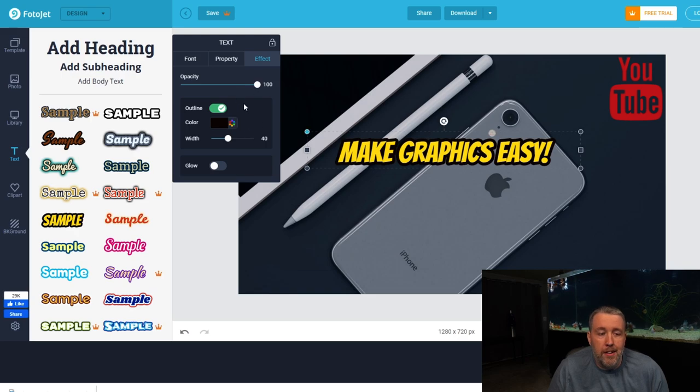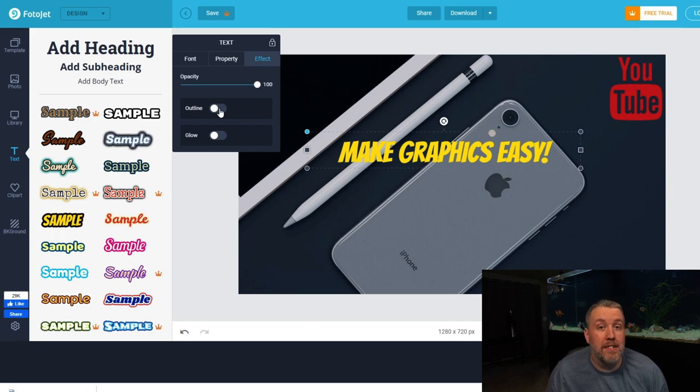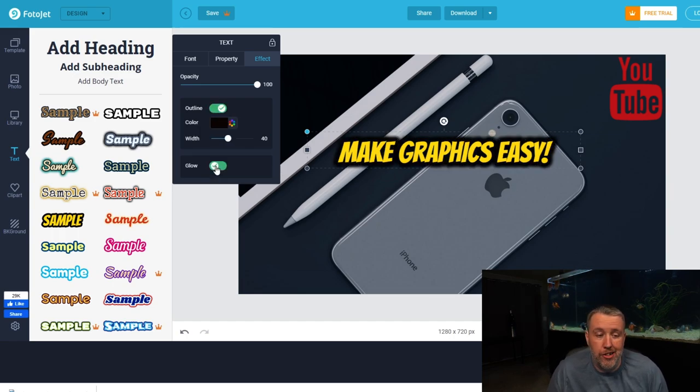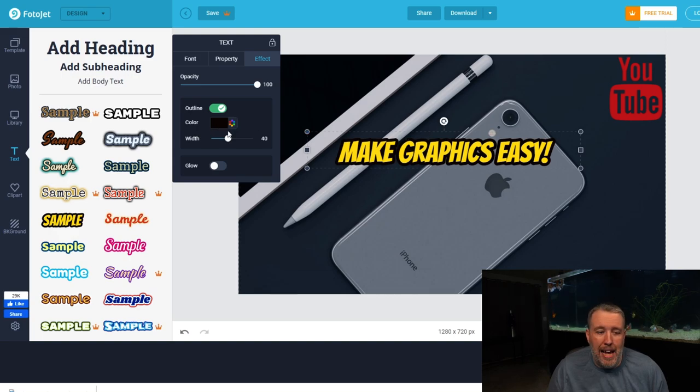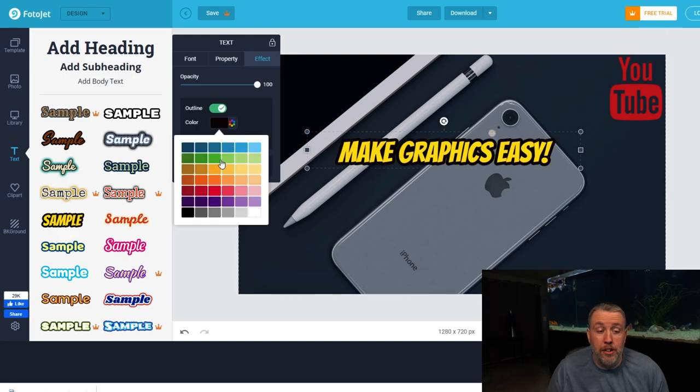One of the things is we can turn outlines on and off. I like an outline. It makes it stand out a little bit better. You don't have to. You can change it to a glow if you want. To me, that looks a little less polished, but depending on the thumbnail and what you're trying to do. What I don't like is the black. You can always come back here and radically change it. Let's make that green. Oh, that looks way different. Let's make that orange, red, right? Purple. You've got all these looks, and if you're more creative, you can get away with yellow and purple, and maybe those are your colors.